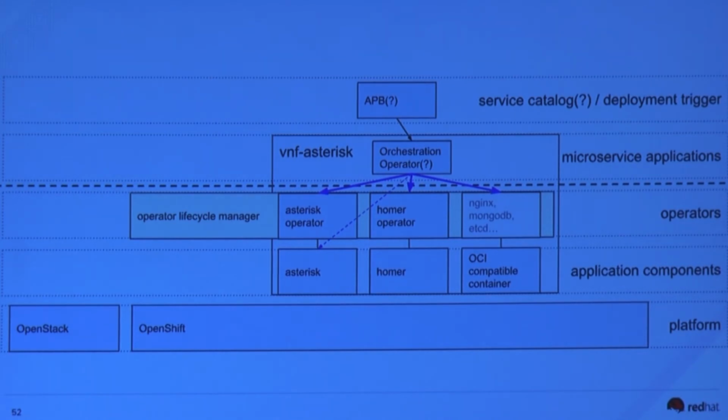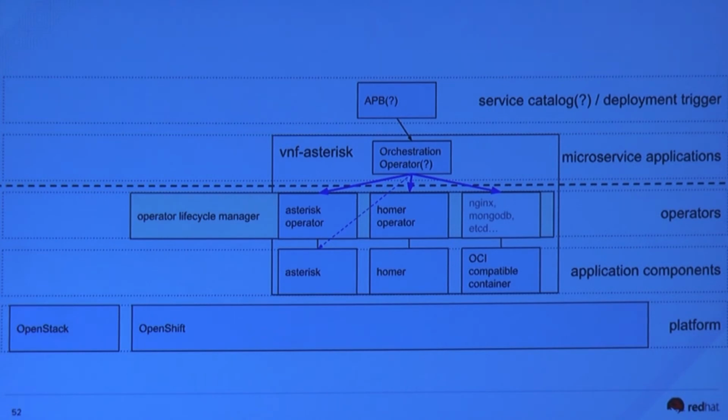So what of VNF Asterisk, and what if I am taking multiple operators and combining them all together? I have this thought, and some of this may fall into the operator lifecycle manager. I need to read a lot more about this. Some of it may be handled here, some of it might not be. Some of it may be fronted, where this application, what I'm calling an orchestration operator, really talks to the operator lifecycle manager via an API. I'm not sure how this is all technically going to go together.